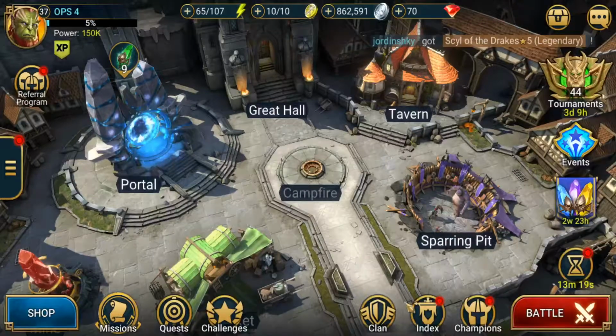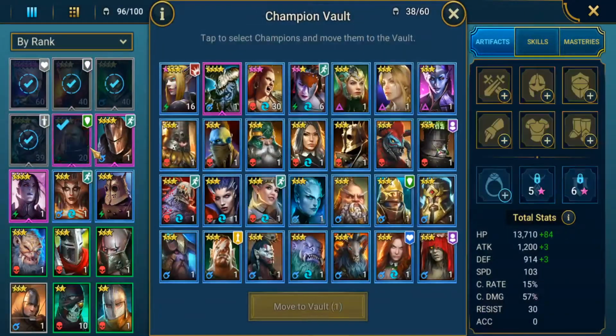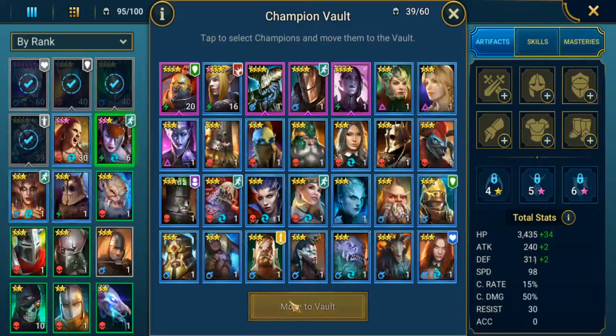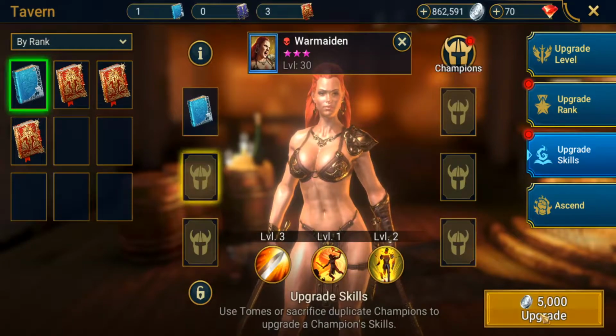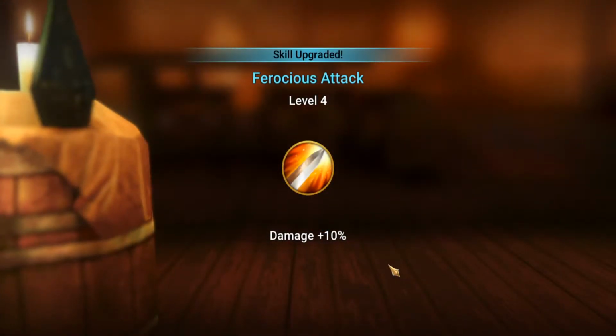I'm not going to use any of that. Let me see. Let's put those back in. And let's do something with our War Maiden. Okay. Let's up her skills. So right now I'm working on the skills. So this actually would be a good time.